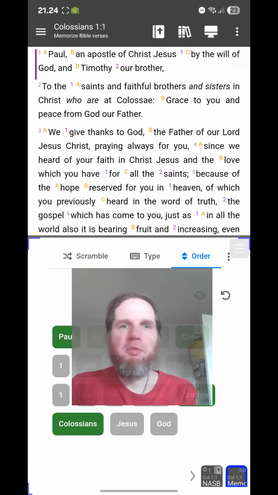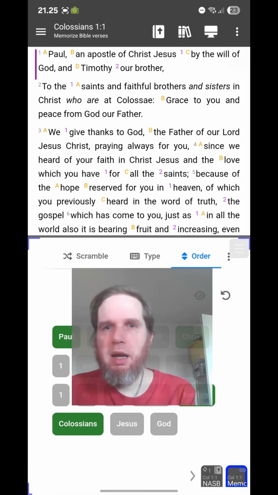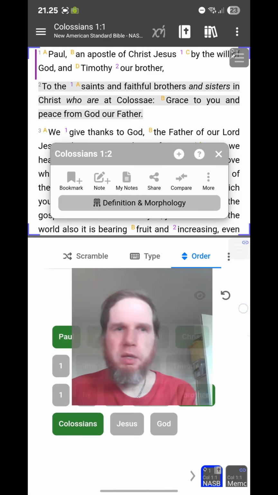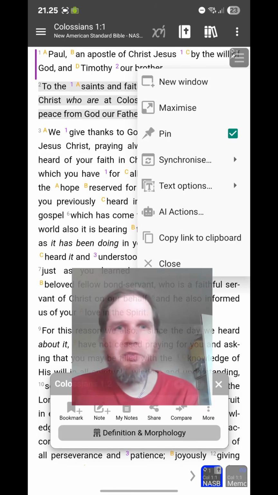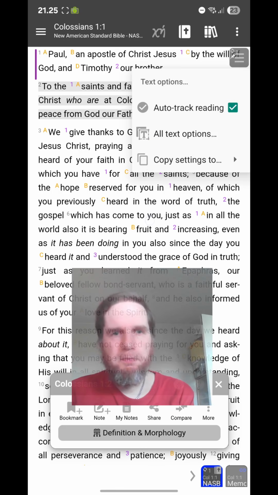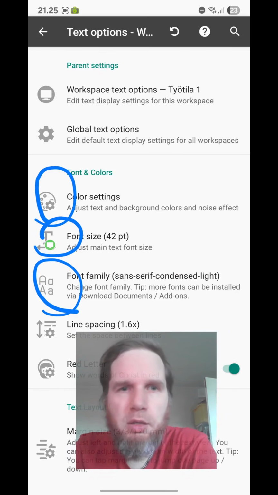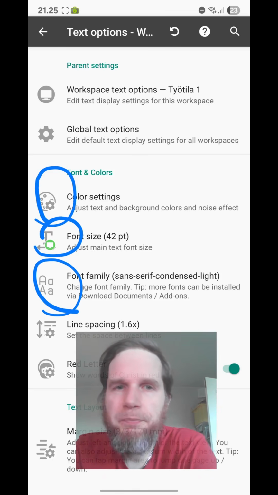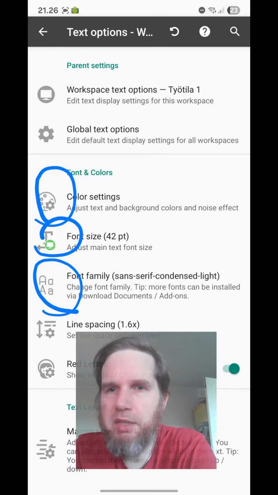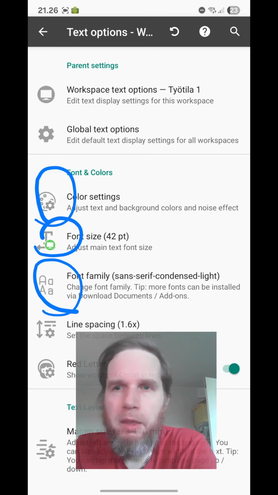One more thing worth mentioning, text settings are now three-tiered: global, workspace, and window. Each inherits from the one above. The gear icon means the setting is coming from global defaults. A green workspace icon means it's inherited from the workspace. No icon means this level has its own explicit value, an override.